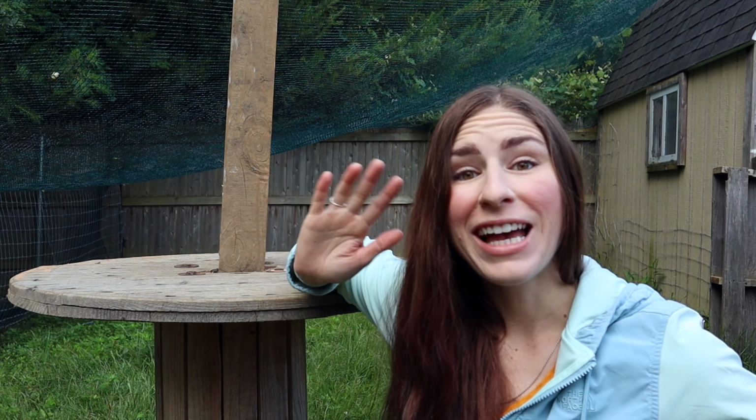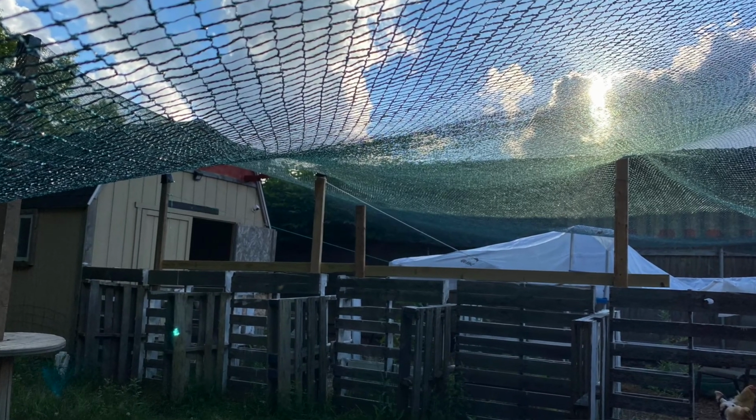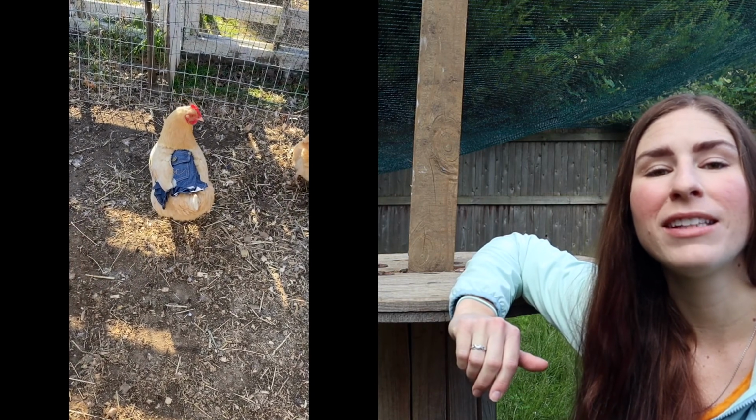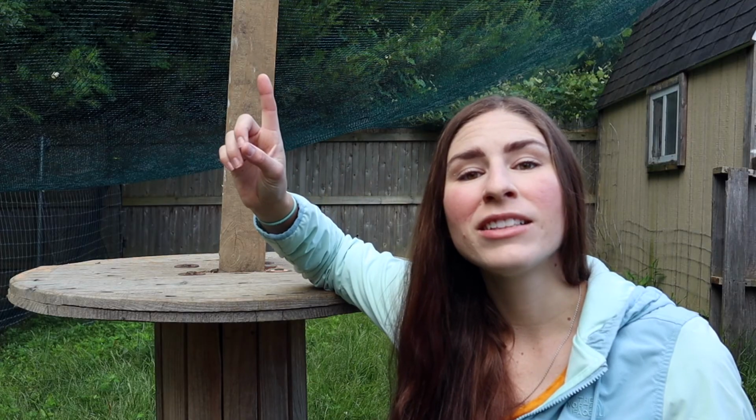So the question is, how do you set up a run for chickens? There's lots of different ways to give chickens a safe area to run around outside of their chicken coop. You can use pallet fencing, you can use goat wire fencing, garden fencing, you can use netting to cover the top. There's so many different options that you can do to give them a nice large space.